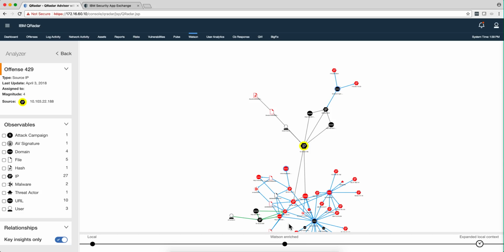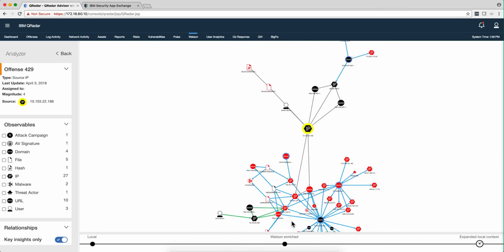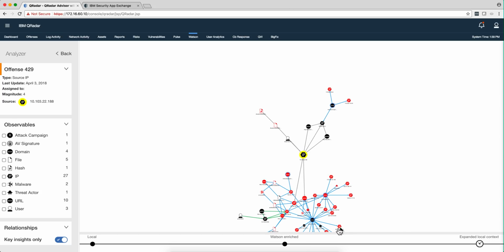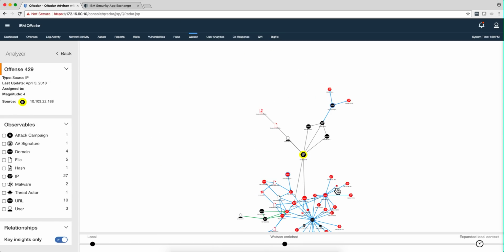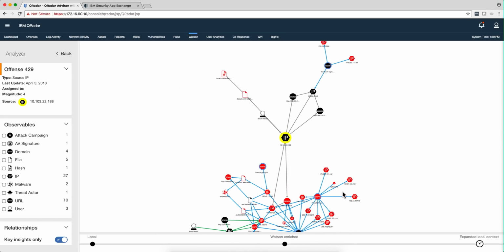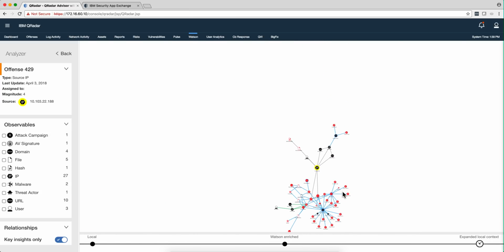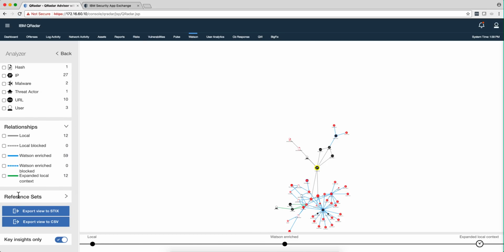And look at that. We get a wealth of information about things that you want to look for. One thing that is actually interesting is that we know there is a threat actor called Ugly Gorilla that is actually attacking your company. That's kind of interesting. You can get all this data and have it put in one of those reference set tables I mentioned before, and look for those things in more detail.